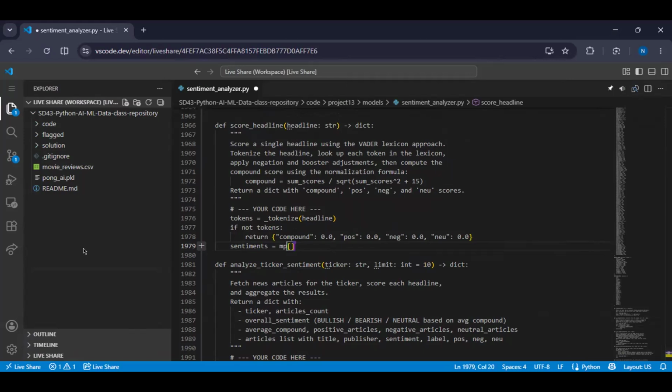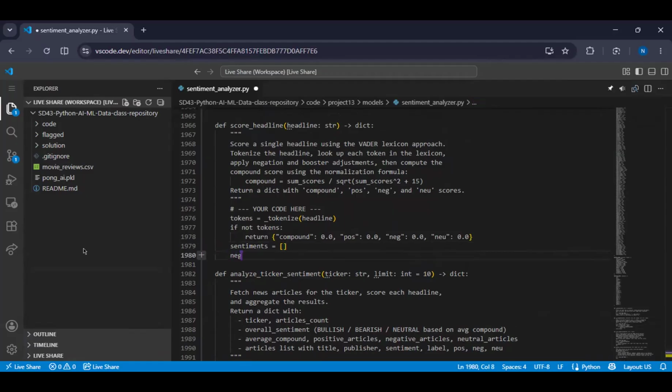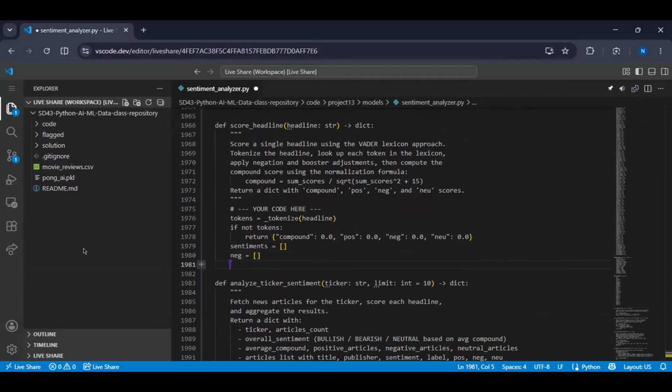Delete that. Next line, you're gonna do negations equals empty list, also just square bracket. Let's do negs, to try not to use the same word as something else in the same scope. Negs works, that works too. Next line.